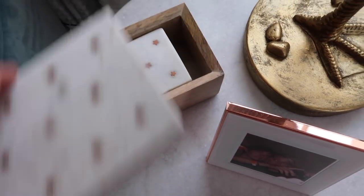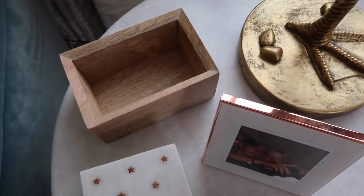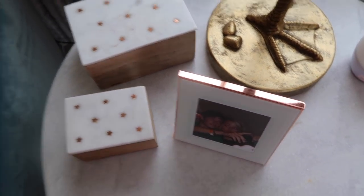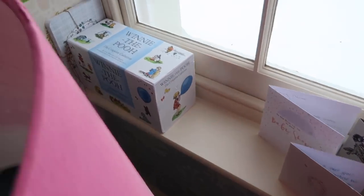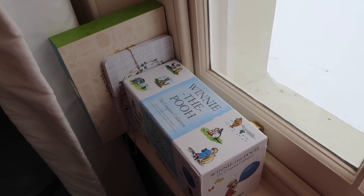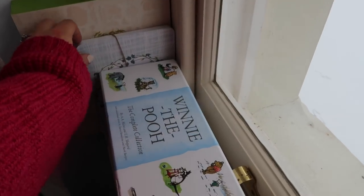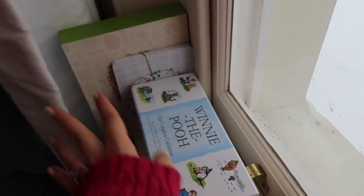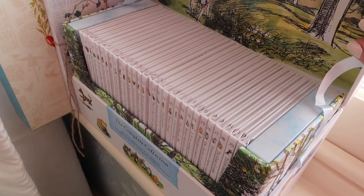These little pots I got from my friend Libby for my baby shower - they're very cute, I don't know what I'm going to store in them. There's a picture of me and Mike from the first night we met. On the windowsill I have some cards from my baby shower, which will obviously go when she's here. There are also some books on the windowsill that are quite heavy - I didn't want to put them on the bookshelf in case they fell off. There's the Beatrix Potter complete set, some milestone cards, and the Winnie the Pooh complete collection, which I got as a gift from my godmother.